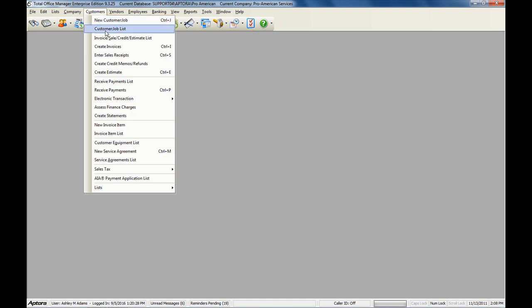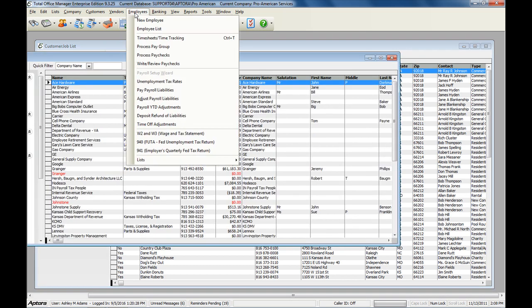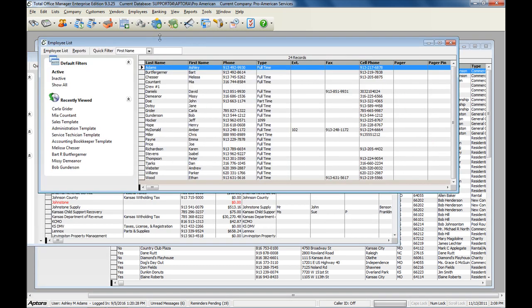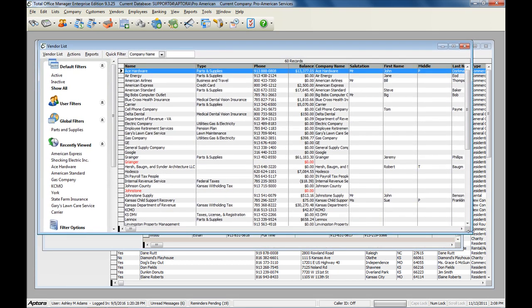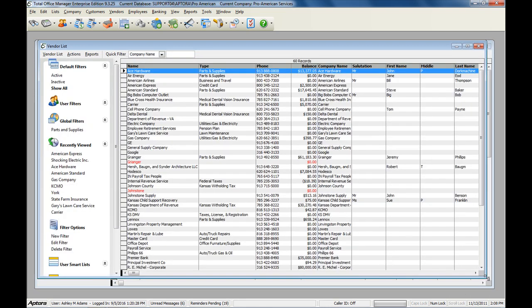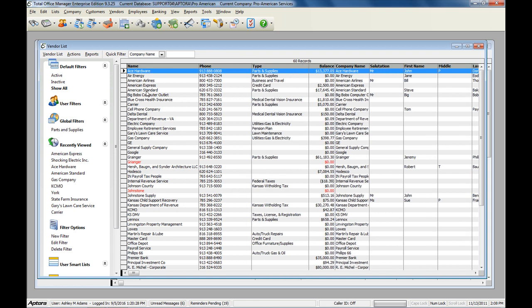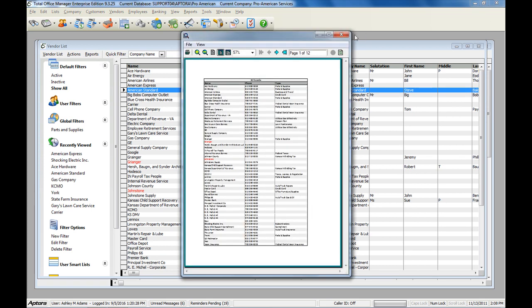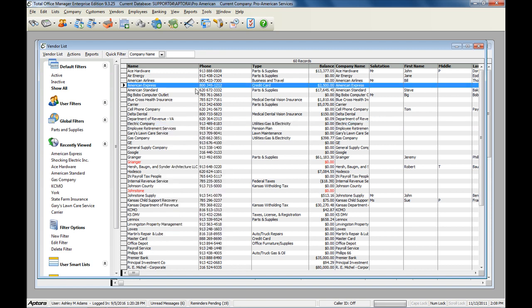So you saw the customer job list. We had that opened. There's also a list for your vendors. There's also a list for your employees. There's a list for every record set in the program. All of these lists are customizable. All of these lists can be resized, rearranged, changed to meet your needs. So it's easy to move things around, resize columns, sort, filter, build reports. All of the features I showed you earlier exist in all of our major lists. So the key here is there's a list for all the information that's important to you.